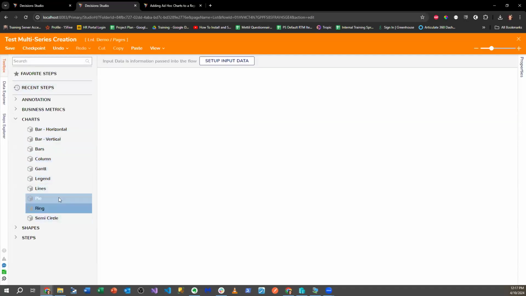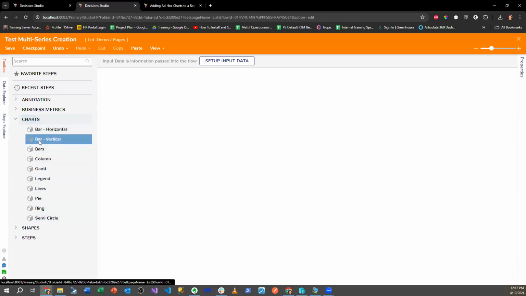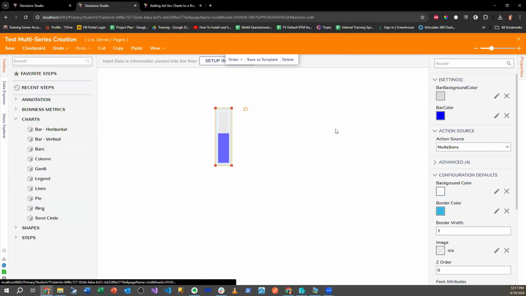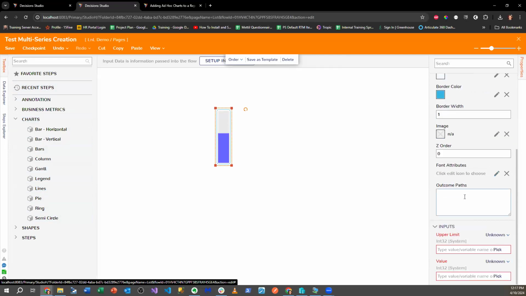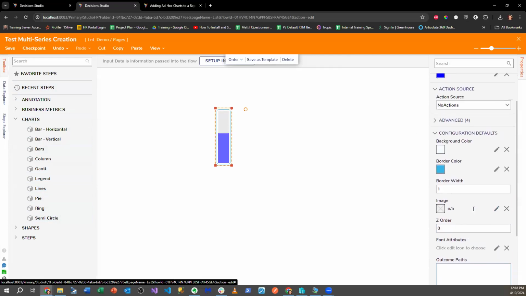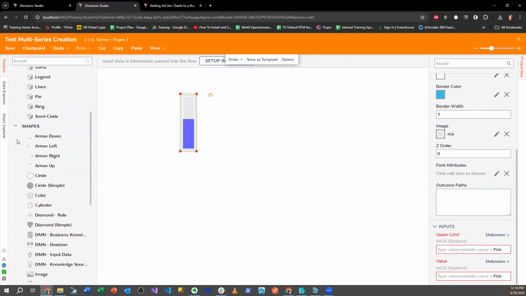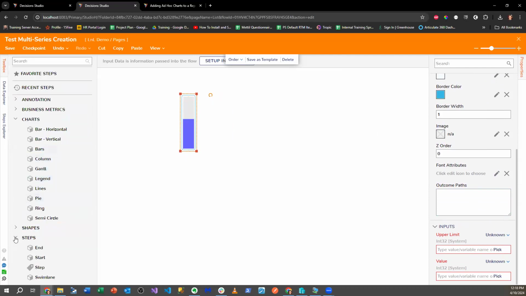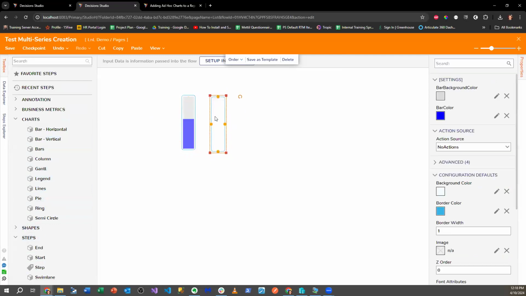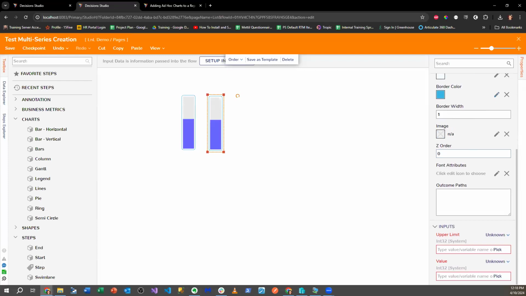Let's do a bar, vertical, upper limit value. But do I get to define this? Annotation and shape steps. I don't think it's this, unless I can, it's just a background color, but where's the data? So upper limit and the value.